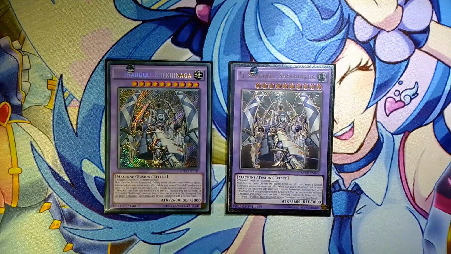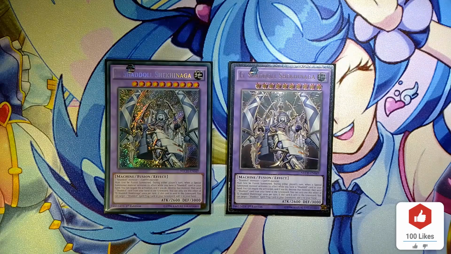Again, Shekinaga is really good. You play a couple of other targets, 3 Mathematician and a Hat Tricker, so you can summon her very easily. 3000 defense is very respectable, and when your opponent activates an effect, you just discard any Shaddoll card, and you negate the activation and destroy it. Then the effect you discarded will get triggered, so you can send either a monster to use the effect or a spell or trap to retrieve it later.